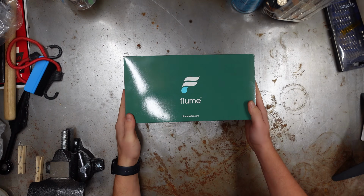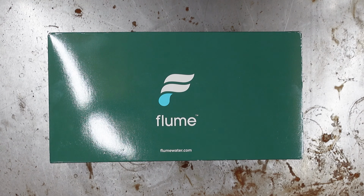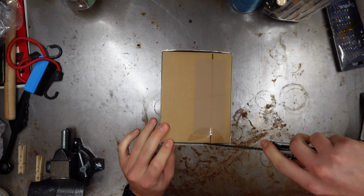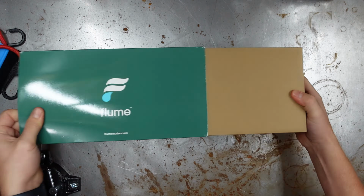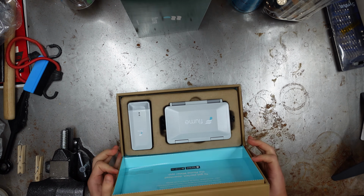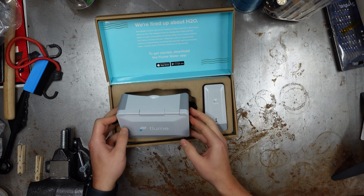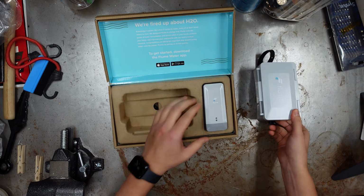Okay. Hello all, and welcome back to the channel. Today, I want to talk about a device that I've been eyeing for a couple of years, the Flume 2 water usage monitoring device. After dealing with a costly leak this past week, I decided to finally pull the trigger. Let's have a look at it, starting with what comes in the box.